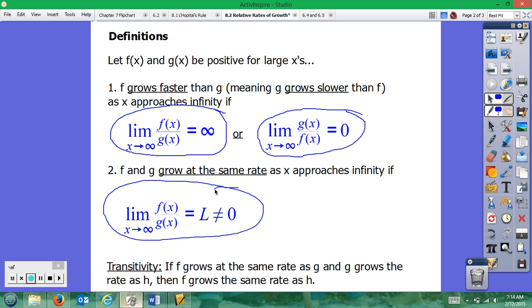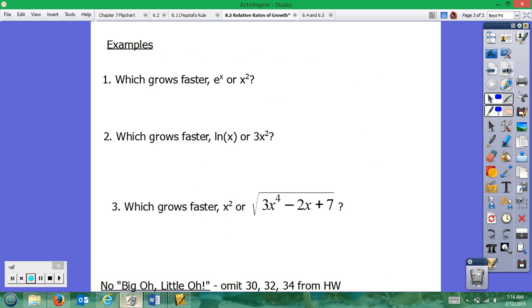That bottom idea there, transitivity, hopefully is a really easy one to grasp. If a function f grows at the same rate as g, and g grows at the same rate as h, then f grows at the same rate as h. That goes all the way back to your Algebra 1 transitivity idea. You can also use that as an inequality comparison. If one function grows faster than another, and that one grows faster than a third, and so on. Okay, well, it's kind of short. Let's take a look at a couple problems, and we'll see what we come up with here.